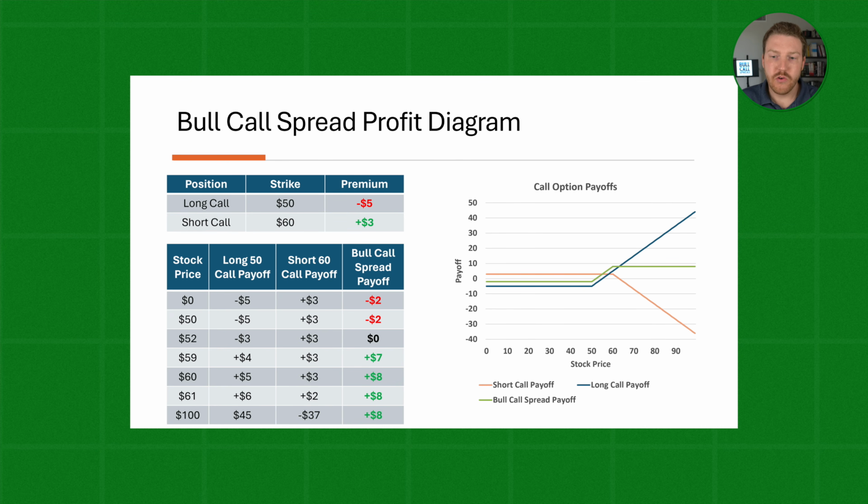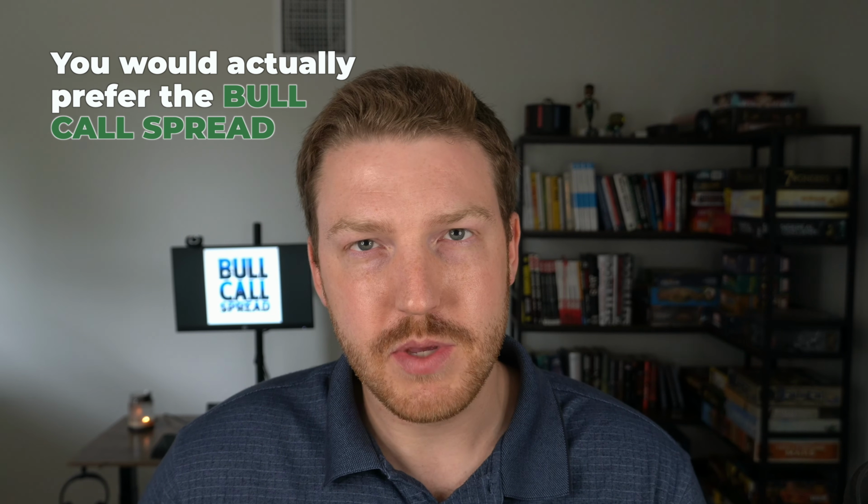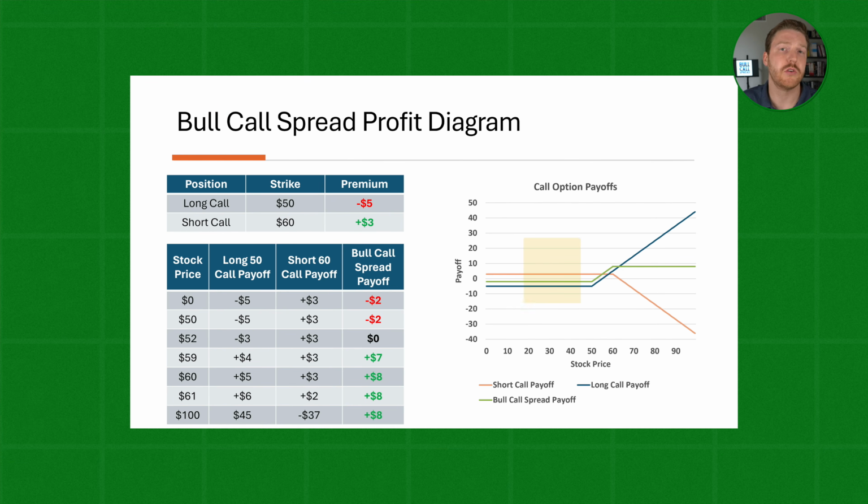Well, it's because for all values under, I believe, $63, the bull call spread will actually outperform just longing the single call. So if you think that the stock price is going to rise, let's say the stock price is $55, you think it might rise, but you don't think it's going to rise all that much before the expiration of these options, you would actually prefer the bull call spread because you don't really even think that the price is ever going to rise beyond $63 anyways. And you can see that up to that point, the green line outperforms the blue line at all of those prices.